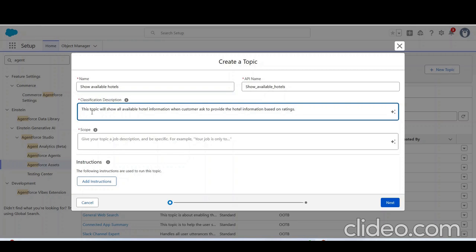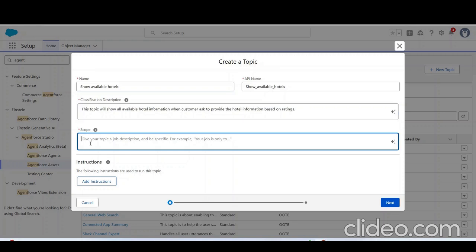Now we have to provide the scope, like what the limitation of this topic is, what actions this topic will perform and what actions it will not perform. I am going to give the job here: your job is to provide hotel information to the user based on rating.